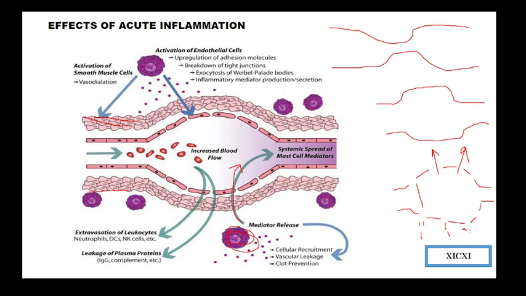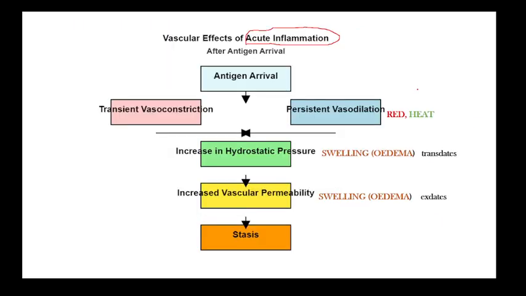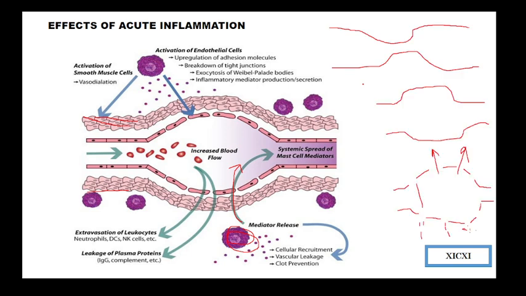After this persistent vasodilation, we are going to have an increase of hydrostatic pressure. It means that after enlargement, the blood vessel is going to have accumulation of blood. Many blood flows here, and the blood is accumulated here. After being accumulated, there is an increase of hydrostatic pressure. Remember, in the blood there is a lot of water, so hydrostatic pressure is first due to the high amount of water. Now the fluid is going to start leaking out.